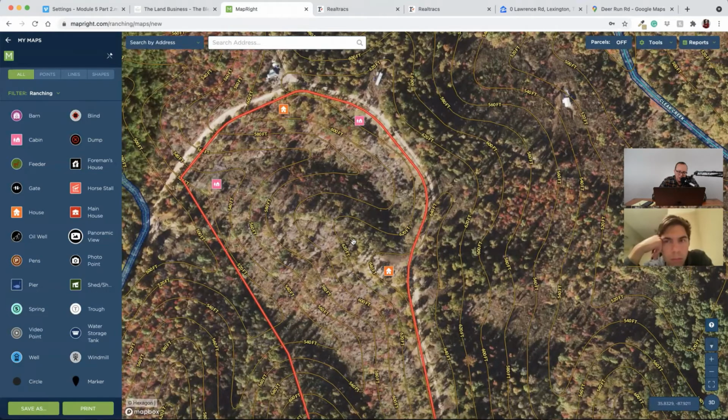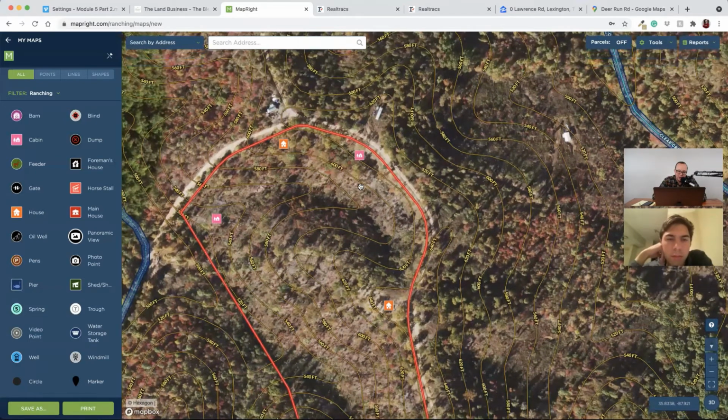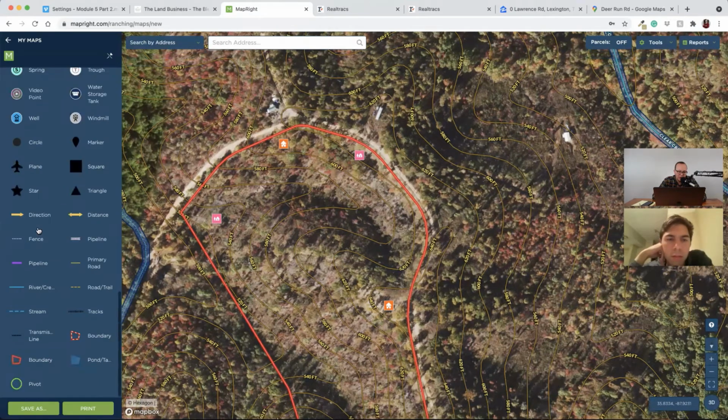So this person has potential area going out here if they want horses or flatter areas to build a barn or have a trail going down. A lot of times you'll take the trail and go down the middle of this bend here towards the bottom. This right here, I don't know if I would call that one or not. So if I was going to divide this off, just off the map here.